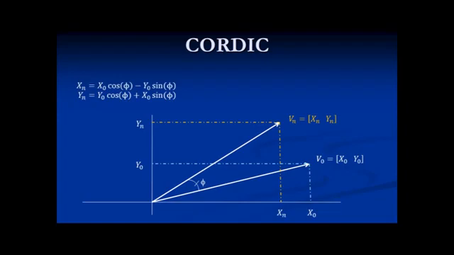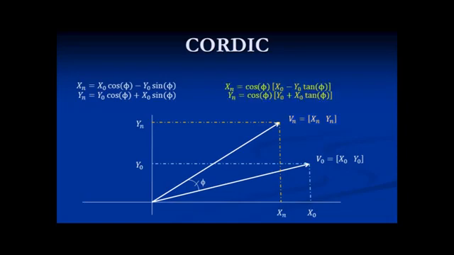Well, that's straightforward, but look at all the multiplications and the sine and cosine functions we'd have to compute to get the new coordinates. Wouldn't it be nice to be able to create some fast sine and cosine functions in hardware? Well, that's where we're heading in all this, but we have to discover how Volder did it. He produced these equations using additions, subtractions, and shift registers in a unique way. That's the goal in this presentation, to create the sine and cosine functions without multiplications or some sort of trigonometric type calculation.